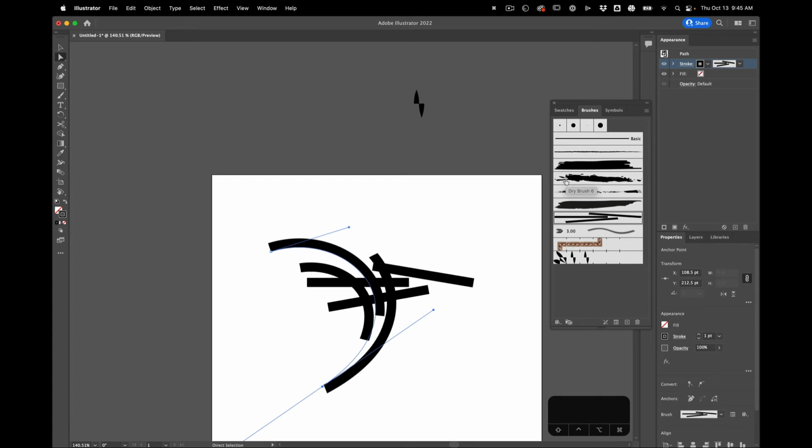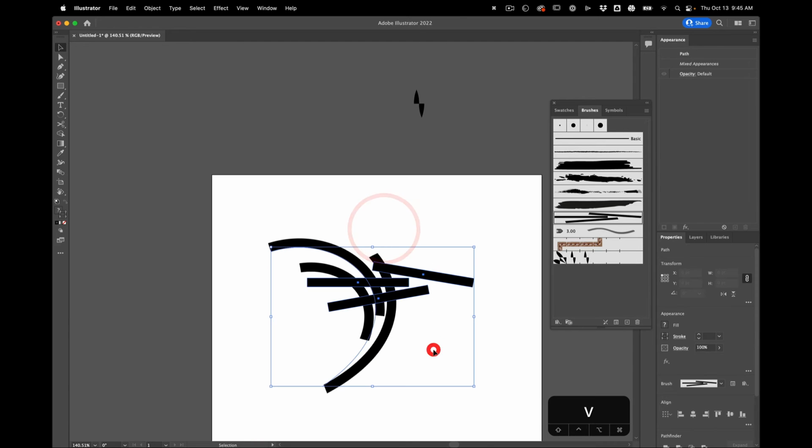And that's how these ink-like effects were constructed, right? They made like an inky blob thing, turned it into an art brush.